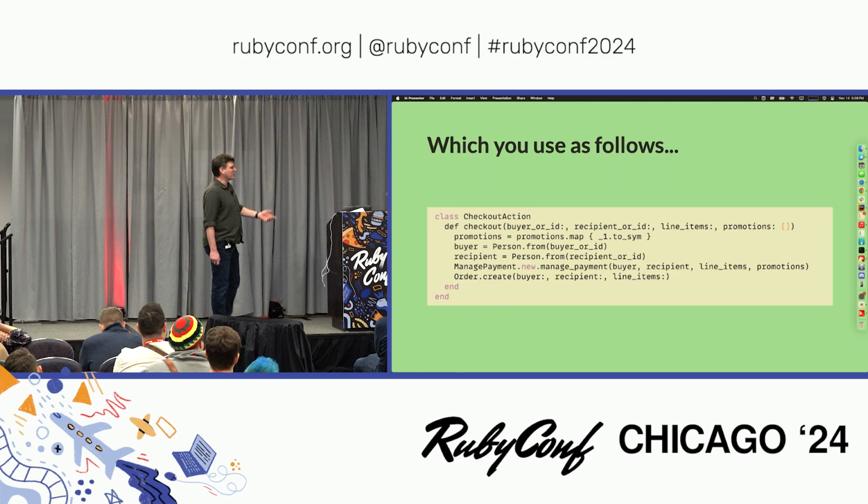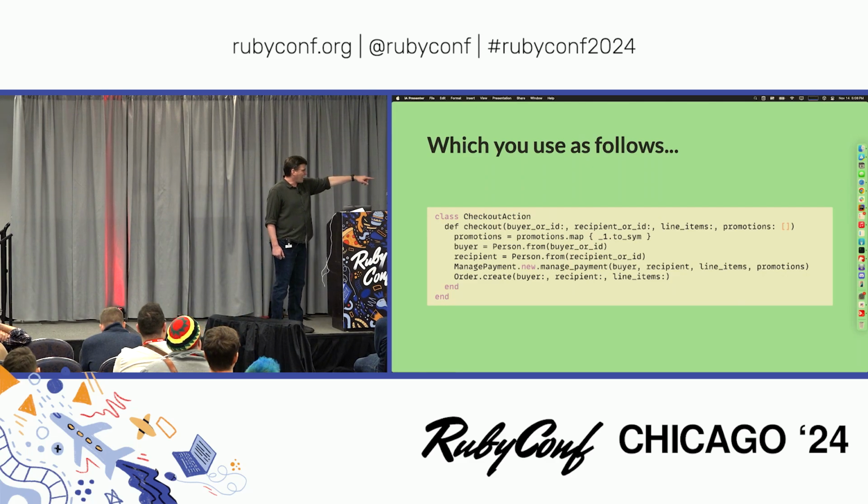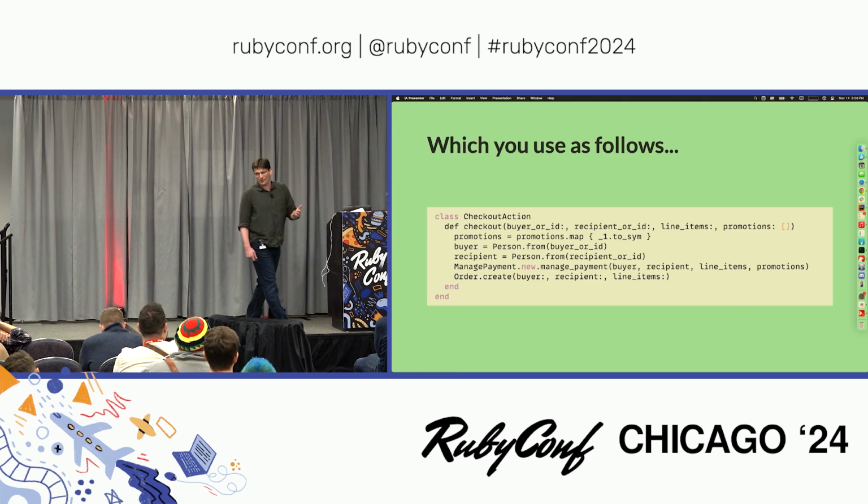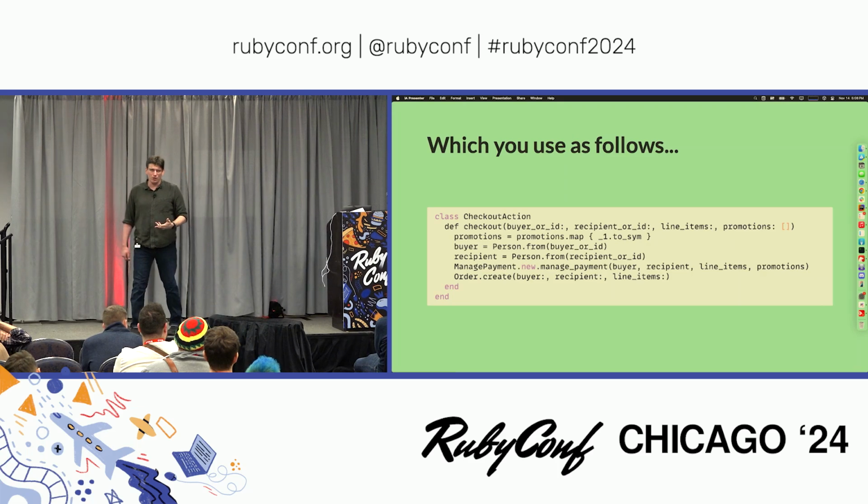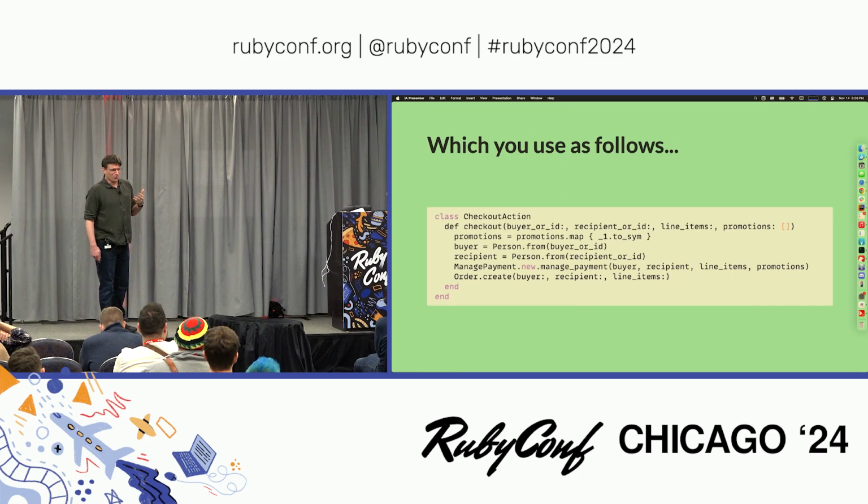Okay, then you would use this as follows. I'm also mapping the promotions to symbols here to do that coercion. But the real point here is that both buyer and recipient are going through this pseudo factory method that is guaranteed to return a person or throw a runtime error. And now I know it's a person. This also solves the problem. It solves it in a different way. Rather than throwing an error, we're actually performing the order. In general, doing things that will cause your company to load a sale is preferable to throwing an error, just a little bit.